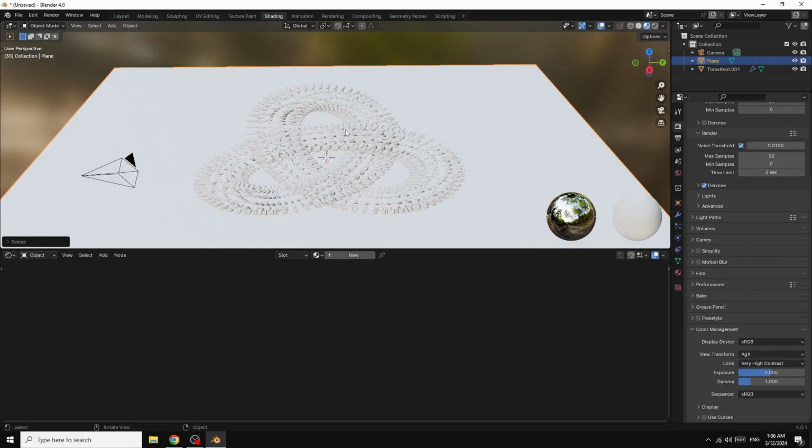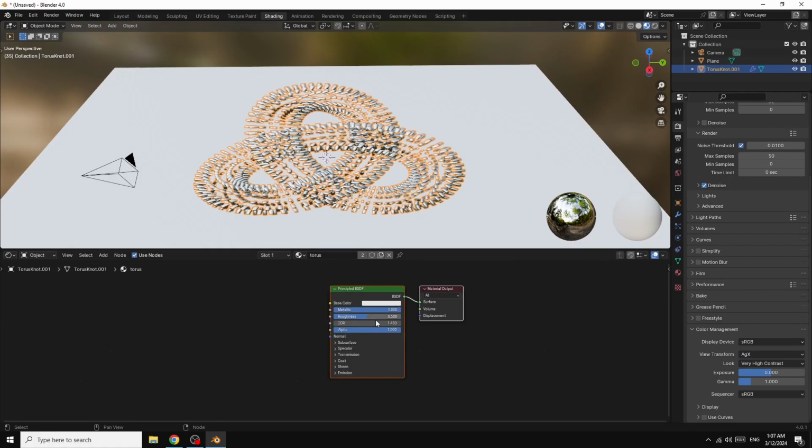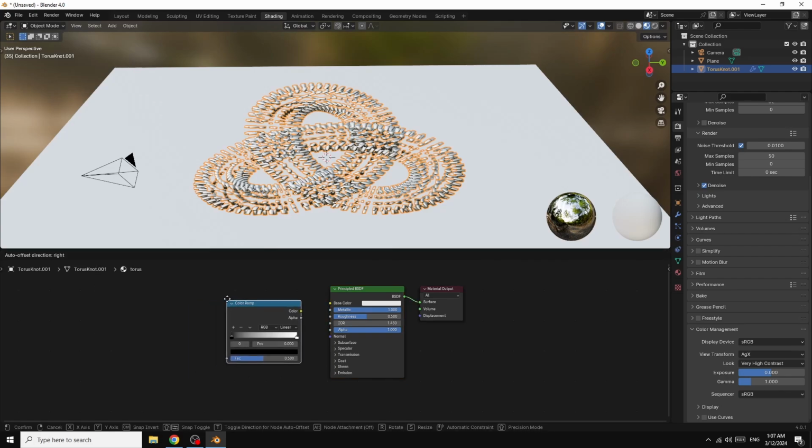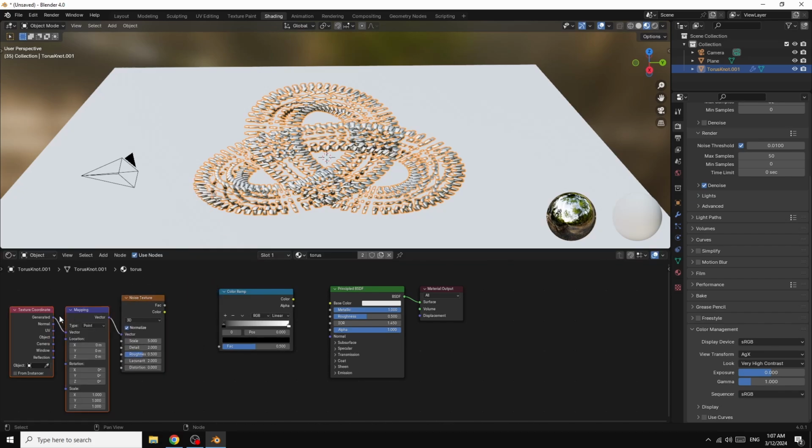Now we want to give some material for this. Now I go here and add in converter, we select color ramp, and go here in texture, we select noise texture, Ctrl T, enable mapping and texture coordinate.